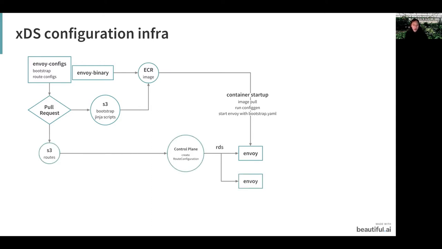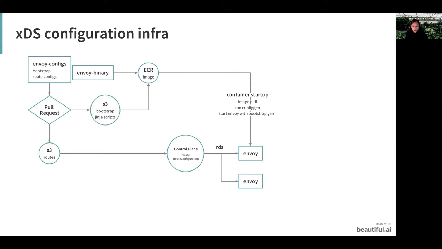To avoid rolling Envoy every time a new route gets added, we use RDS, or the Route Discovery Service, to serve routes from a Go control plane based control plane. The bootstrap config is configured to request XDS from our control plane. Meanwhile, the routes and clusters, which are stored in S3, are fetched by the control plane, which creates the respective route configuration and cluster objects to send via XDS to the sidecars.